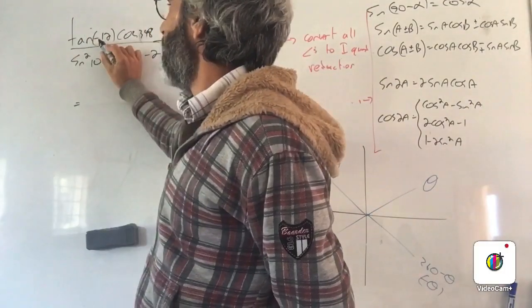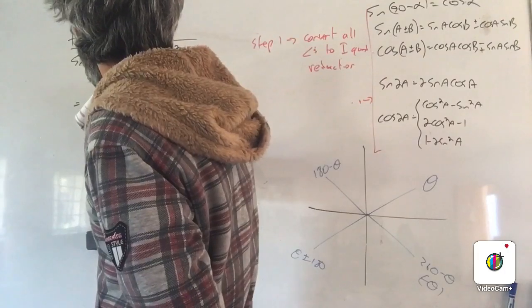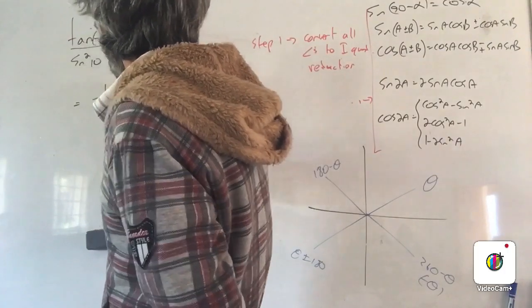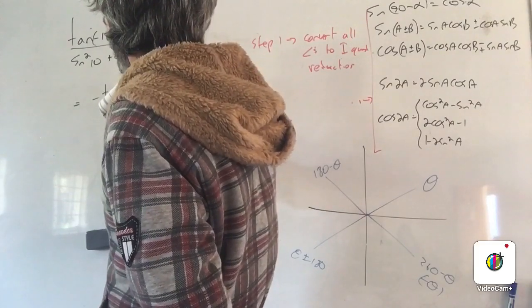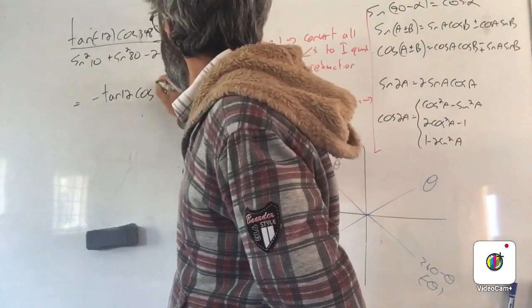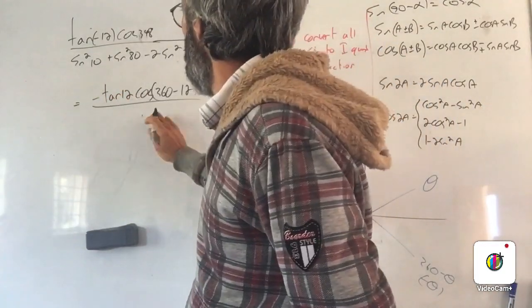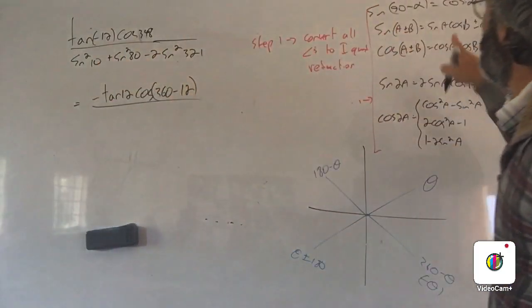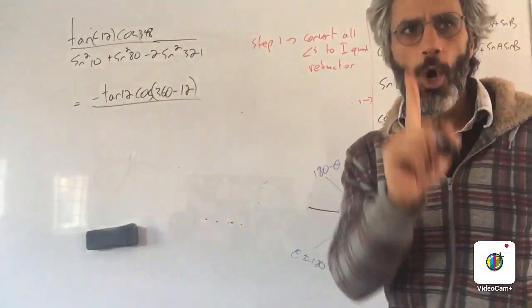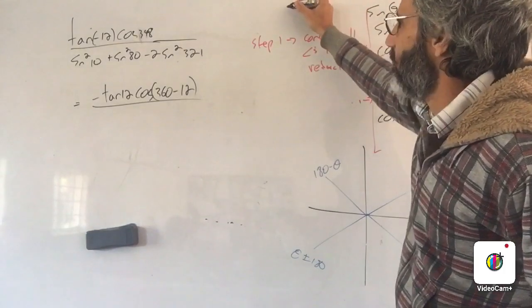So tan of a negative angle. What happens to tan if I go negative? It's negative, right? Because tan is sign sensitive, so it's minus tan 12. Cos 348, I can write it as cos 360 minus 12. Let's first of all just write it like that. That's probably not going to be a mark, but I'm just going to go slowly. Right. Sine squared plus sine squared. Do we have anything about sine squared plus sine squared? We don't. But that should remind you of something that you do have, and I haven't written it.